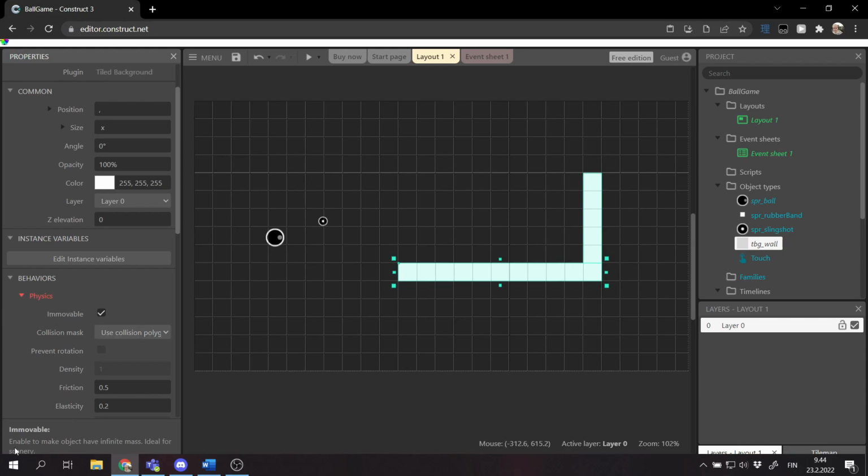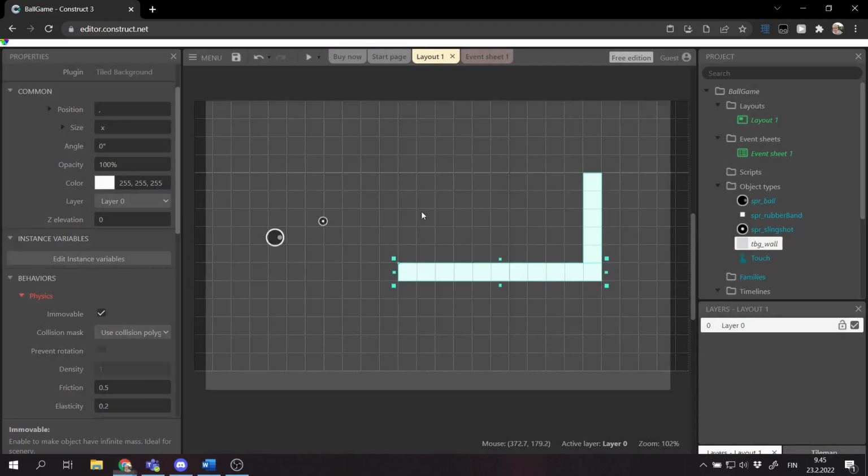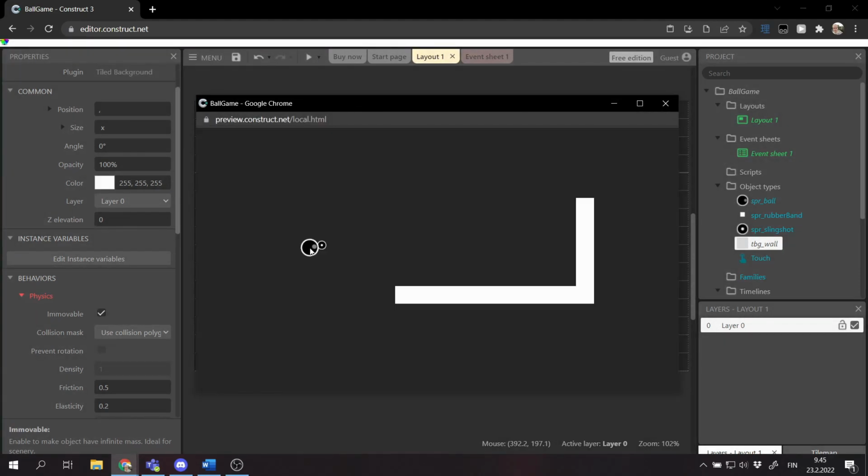So we enable it to make objects have infinite mass, ideal for scenery. Basically it's something that we can't move, but it will have the physics properties, so the ball will collide with the wall.